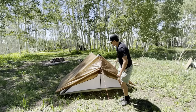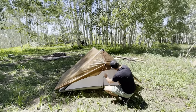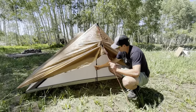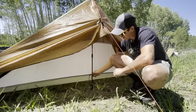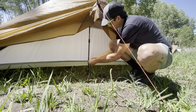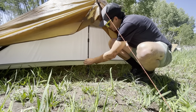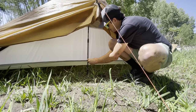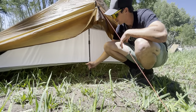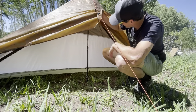Now we have the nest fully set up. There are dual zippered entry doors and one last optional setup part — you can simply tie this to your pole, and this is on both sides. You can have a nice little guy-out point, move your pole out if you want, and create yourself a little space.